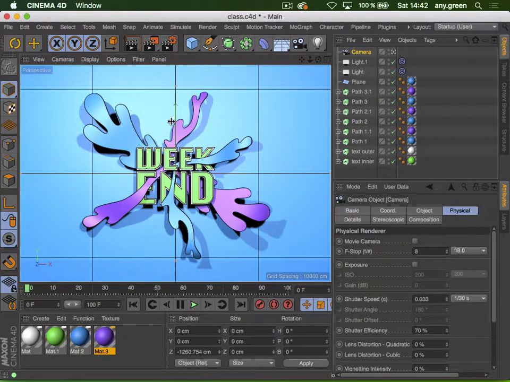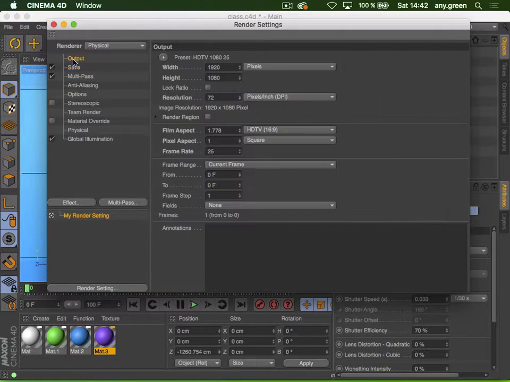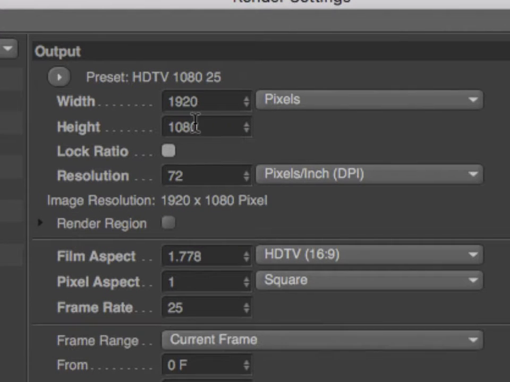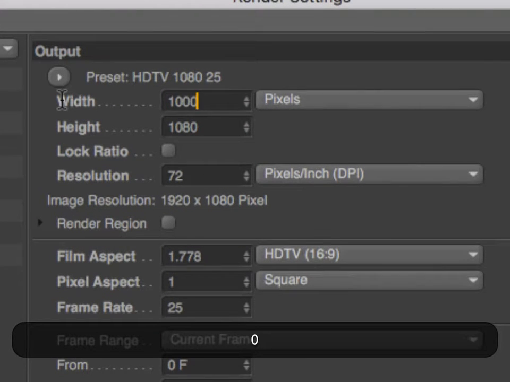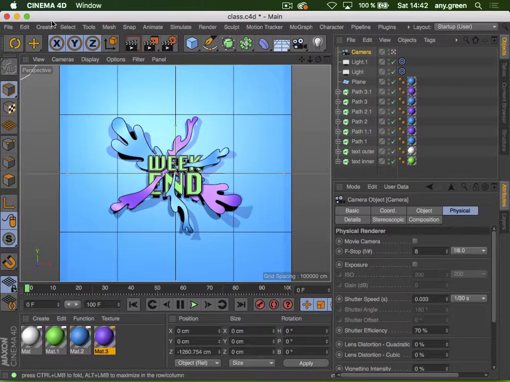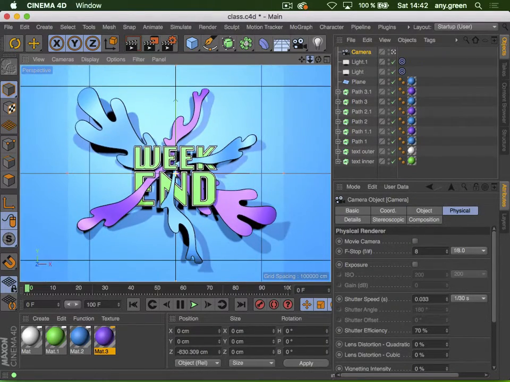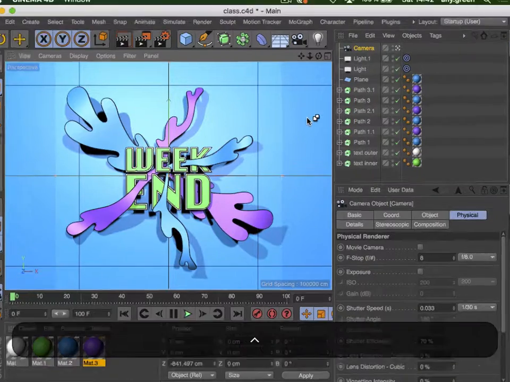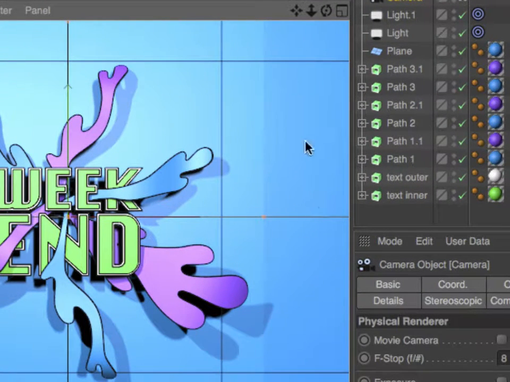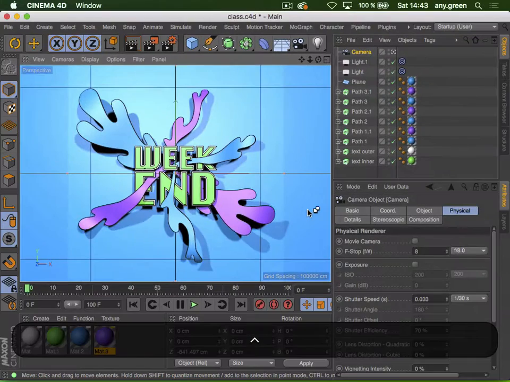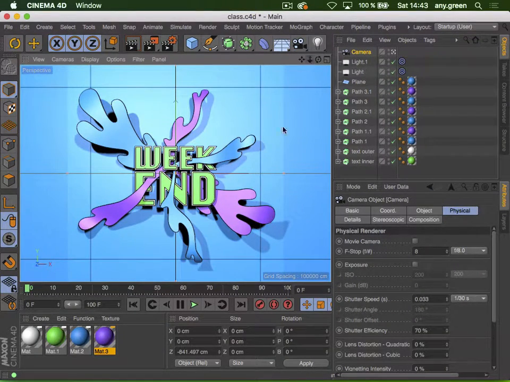I also want, in the end, it to render as a square, so kind of Instagram style. For that, I will go to my render settings, to the output, make sure that the ratio is not locked, and I will choose, I think, 1000 by 1000. I can see how the boundary has been adjusted here as well. So you can see this darker part here. Dark means in the final rendering this will not be rendered. This will be cropped. Alrighty.